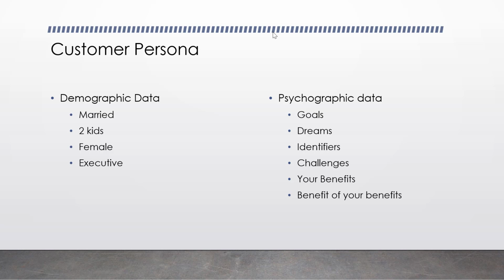Psychographic data is important too. It's probably more important. This is the person's goals. What are their dreams? What are the things that they identify with? What kind of person are you talking to or about? What are the challenges they deal with? What are your benefits to the product or service you have? What are your benefits to that particular type of person?